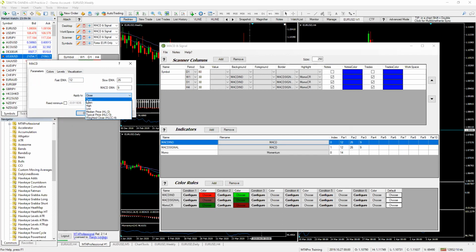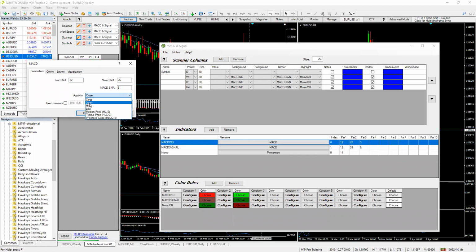So the default value will always be value 0. That's the first one on the list, and it goes down from there: 0, 1, 2, 3, 4, 5, 6. So I could put any of those numbers into this first cell and have my MACD decision made based upon any one of these values. So right now it's blank, it's going to choose 0.